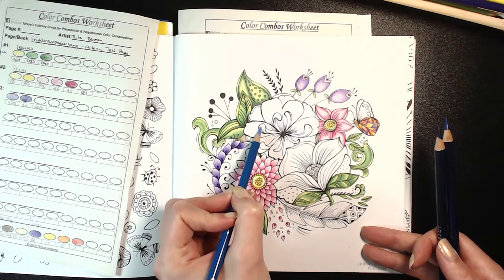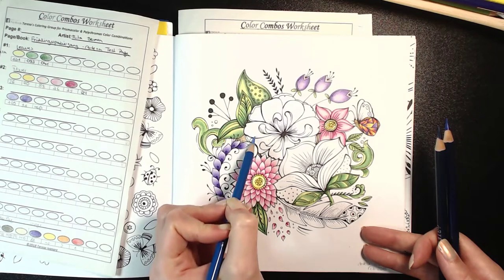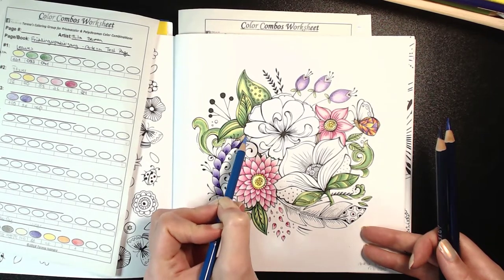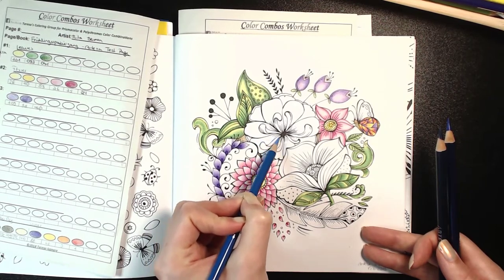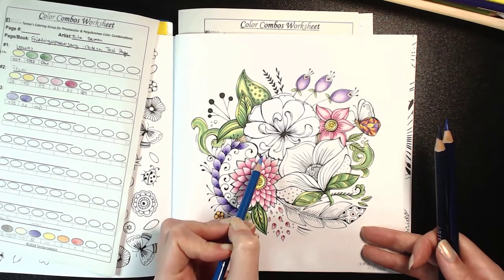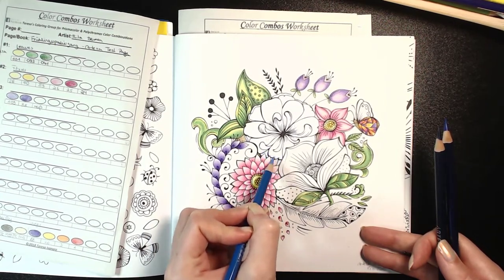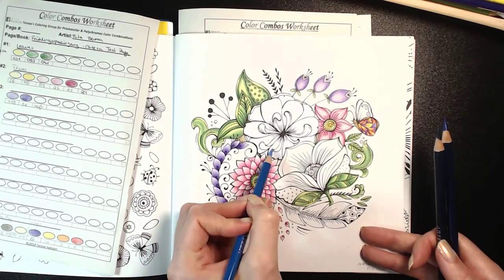I think the light blue is a bit hard to see on camera. You can just guess that it's there. But I want the lightest parts to be this very light blue. Let's just assume this is also flower. They do keep a point nicely, the Artezas.